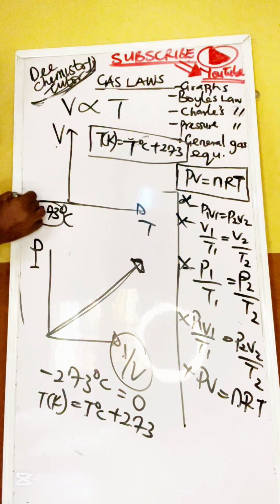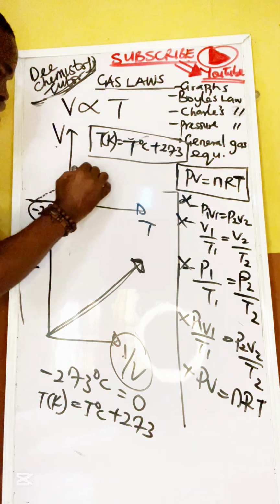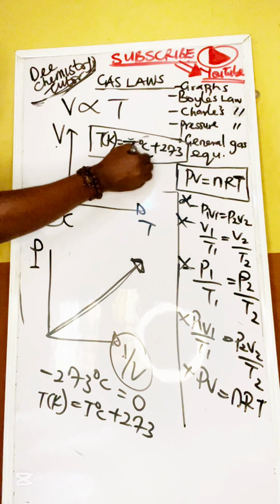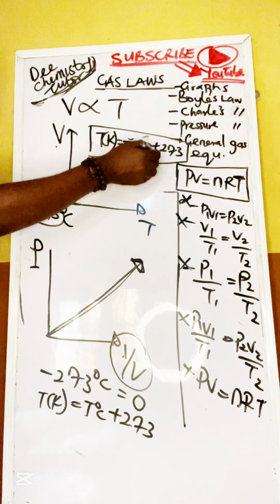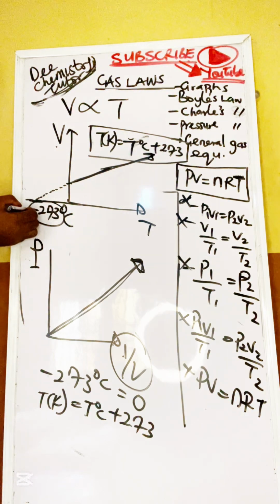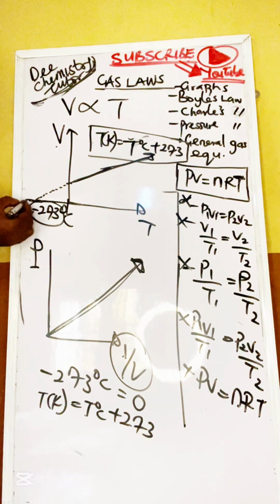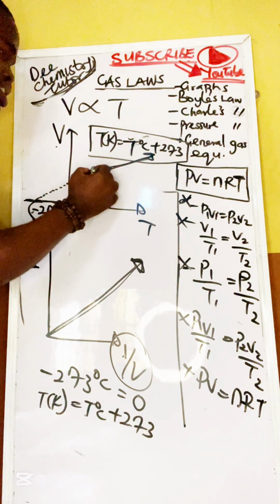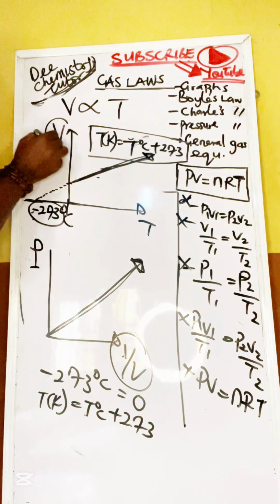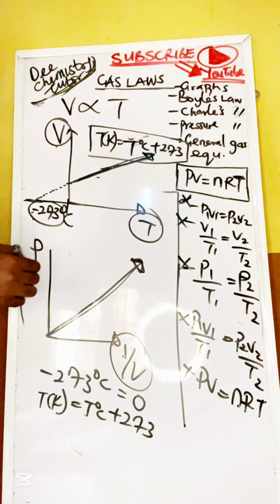So at this point, I can have this, then this. This can be a graph representing this. Like when it is starting from -273, of course, you can't expect this to be the negative axis of the Celsius while this is the positive axis of the Celsius. That's why I'm starting from this. You understand? So this is a graph representing volume against temperature for Kelvin.